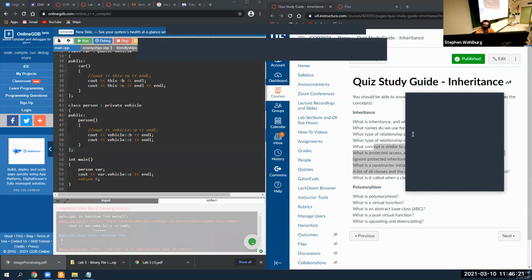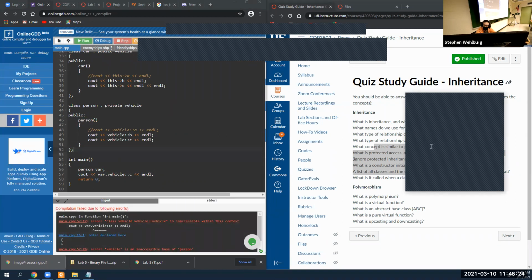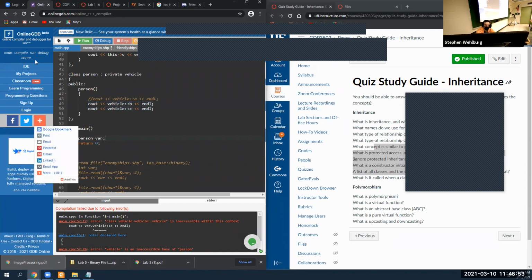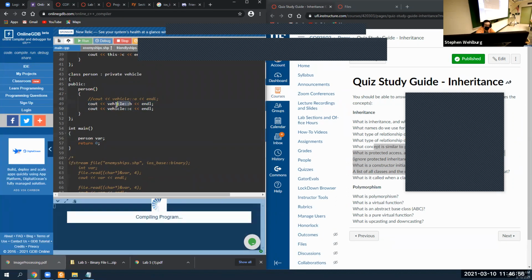So Nathan said, I thought that private inheritance just made the public and protected base class variables private in the derived class. No, it's different than that. It changes how you have access to it, and it changes how people with access to the object can have access to it. Like right here, I don't know a way to print out this information. But you can see just right here, it's not private. You can still print it out. So that got printed out with the creation of a person object. And then you access it like that.